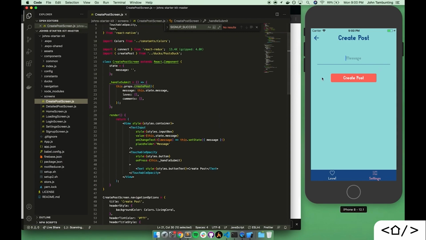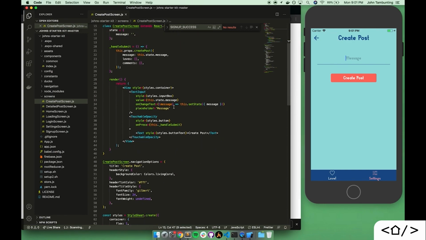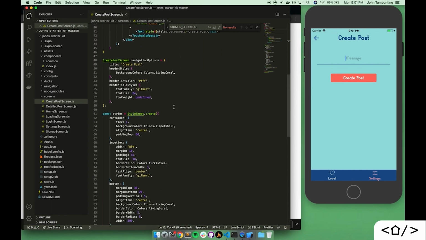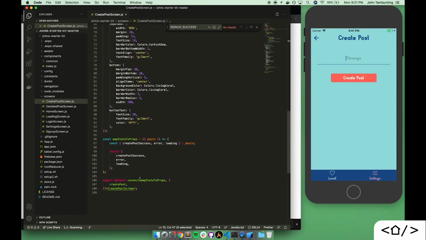So this is the screen, and you'll notice that we are importing this create post action from our post duck. Here you'll see we are mapping state to props, but you also will see this second argument that connect takes in, and for all intents and purposes, this is basically just where you put your actions.